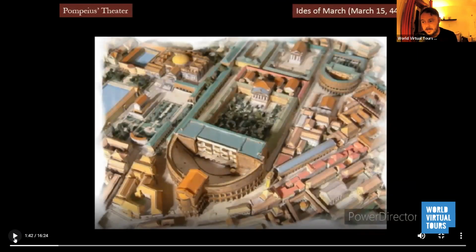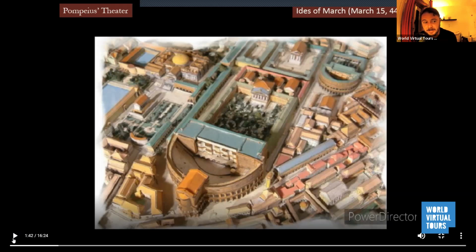All around the area where Caesar was killed. So if you look at this reconstruction, again, you see the 4 temples, you see the Curia Pompei, so the hall where the Senate met, and then right before it, you see that there was a garden surrounded by a wall, and right before it, there was a temple, the Temple of Pompey.